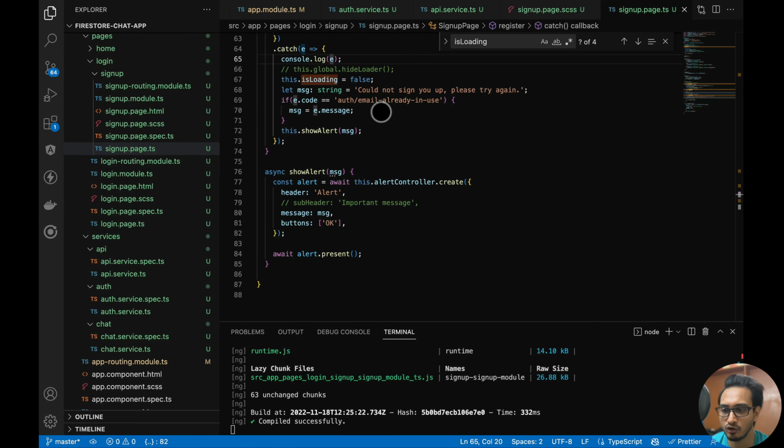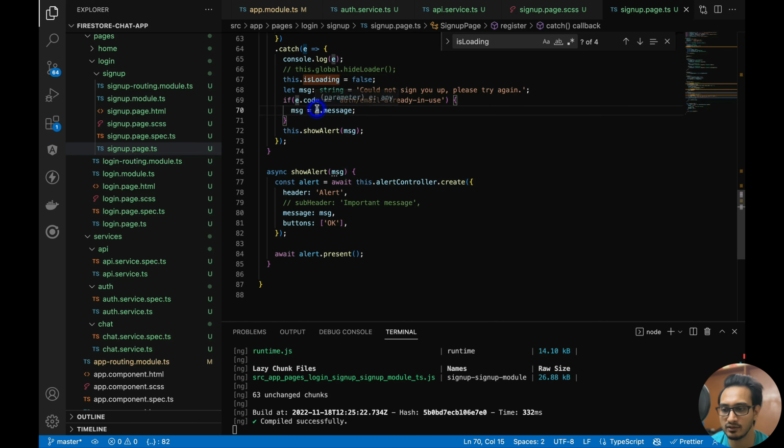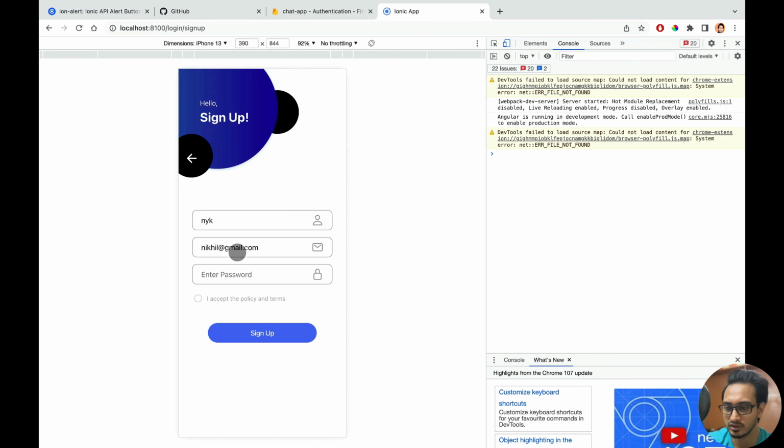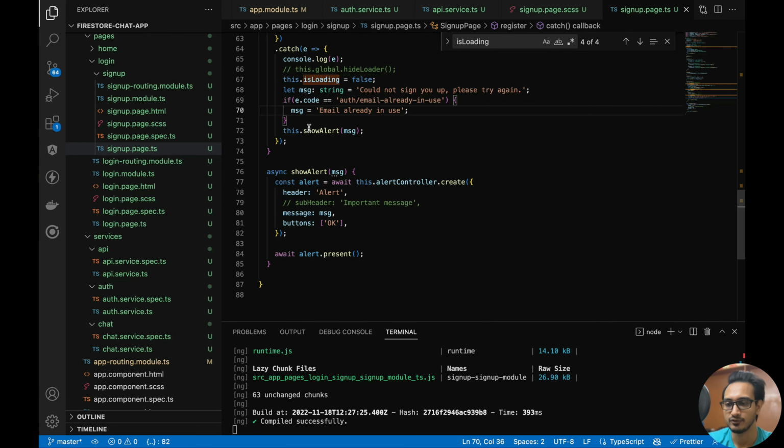What can we do? If you want to modify the message, definitely, if you're not happy with the message, you can pass your own message, like email already in use. Let's see whether it gets replaced or not. So I'll just pass this one quickly. Username, password. All right, let's go for it. That's working actually. So you can play around with this particular message. Whatever you want to give, you can just pass it out here. That's great. So this is working.